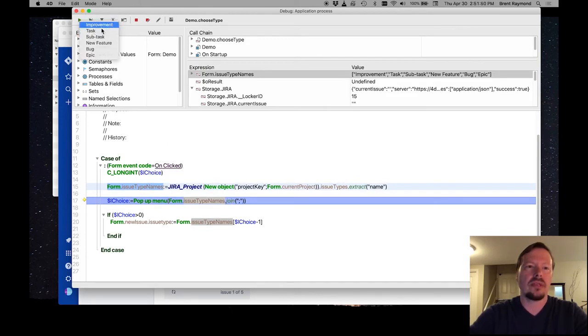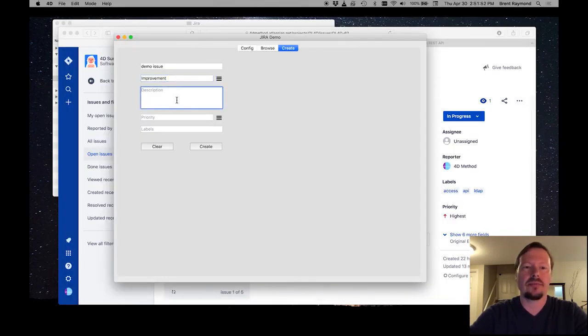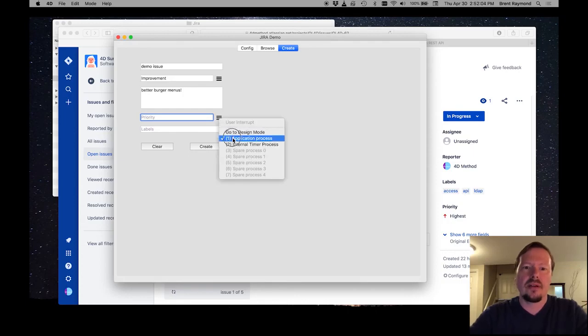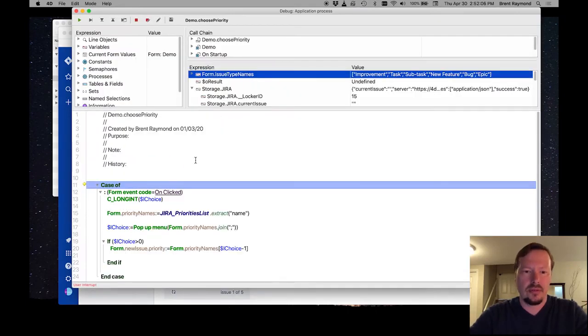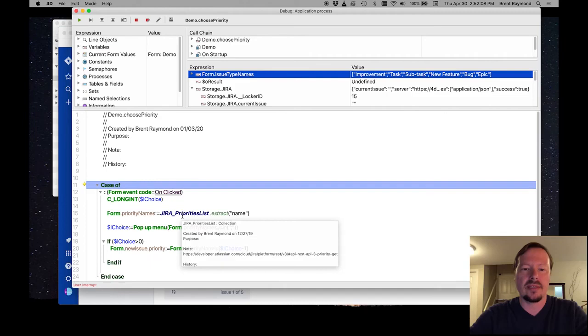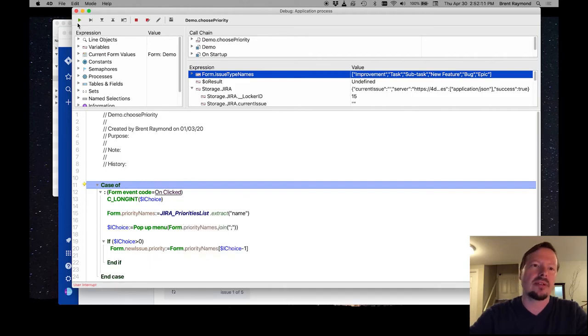There we go. We want an improvement. Better burger menus. It's a priority. Again, very similar code. Just this time it's getting the priorities list. We won't go deep into that, but you can guess what it looks like.